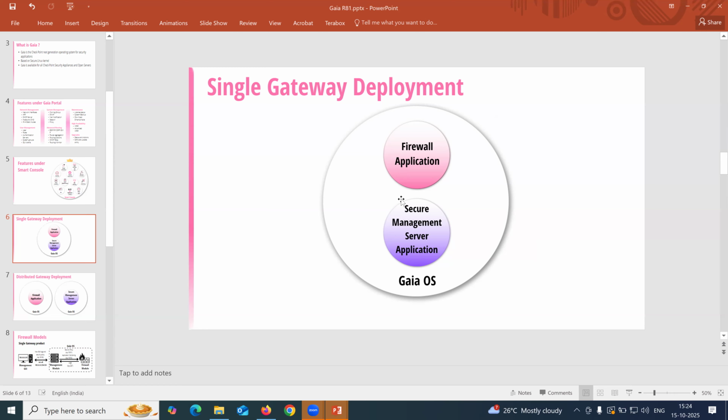While learning, if you directly read books and all, you won't get that clarity. They talk only about Gaia, they talk only about firewall. They don't say firewall as an application. They don't say SMS as an application, right? Single firewall, single SMS. I mean, lots of confusions.